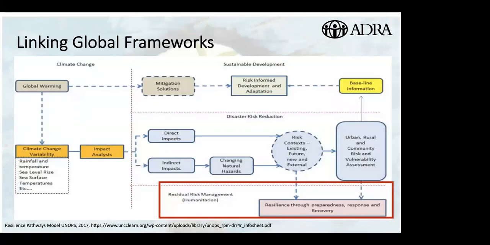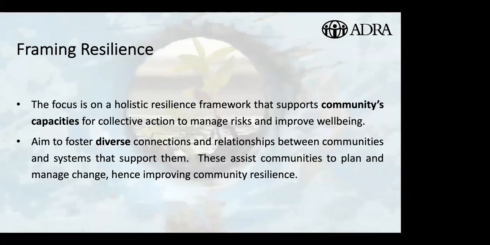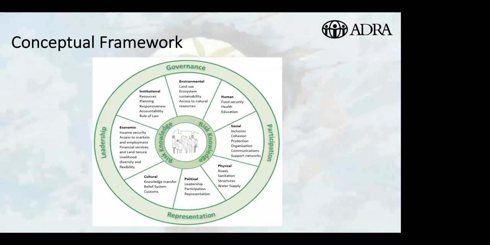So now we're just going to talk about framing resilience. In ADRA's vision, we imagine a world where a community is resilient to all types of hazards, both natural and man-made. ADRA's focus is on holistic resilience that supports the community's capacities for collective action that manage risks and improve well-being. The program aims to encourage diverse connections and relationships between the communities. These assist the communities to plan and manage change and hence improve community resilience. So in light of this, ADRA has adopted a conceptual framework that highlights 8 subsystems of the communities to focus on as part of its program efforts in building resilience.